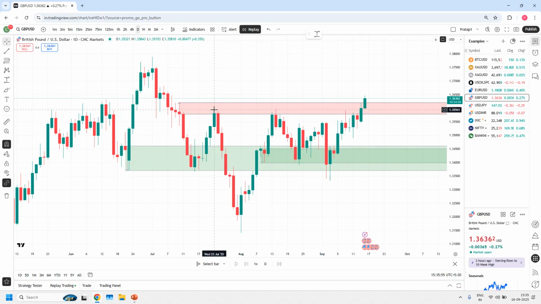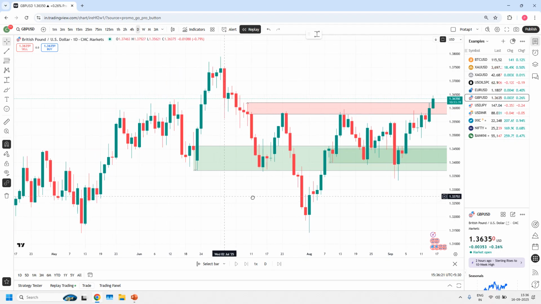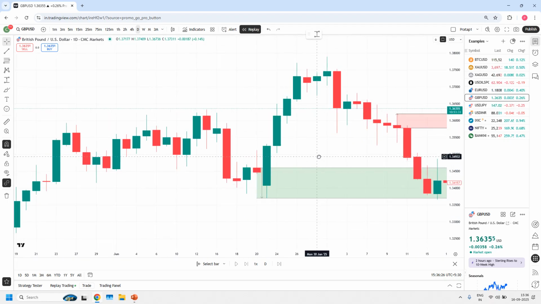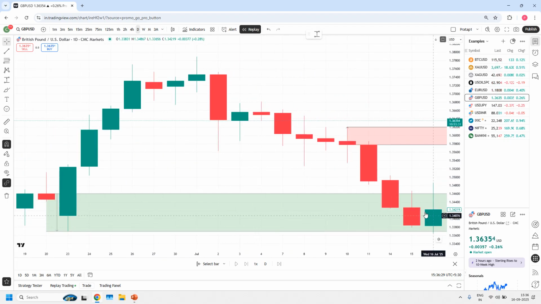You already learned two important points. If a zone is completely violated, the opposing zone gets the zone achievement. If a zone is pierced, its opposing zone gets the zone achievement in either case. Now in this case, the zone is pierced. The moment the zone is pierced, this zone gets the zone achievement as a violated opposing zone achievement. Let me hide the earlier candles. See here. Here it is violated, pierced. See, it got the zone achievement.